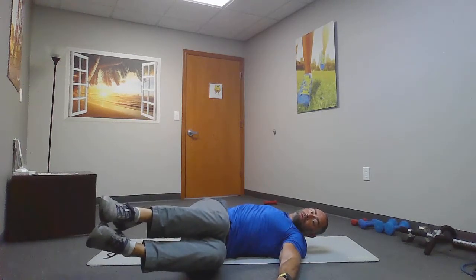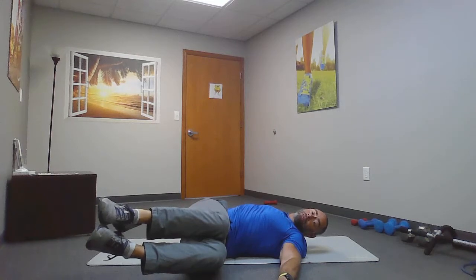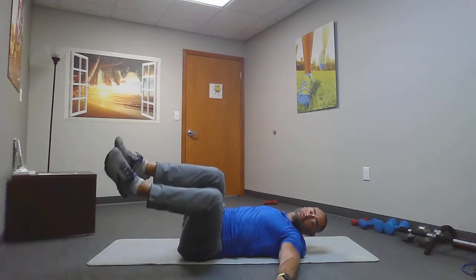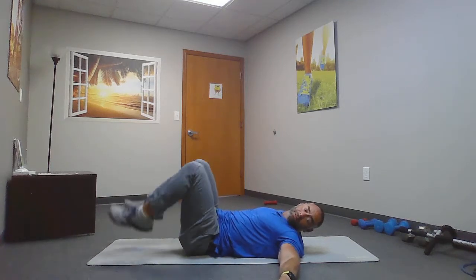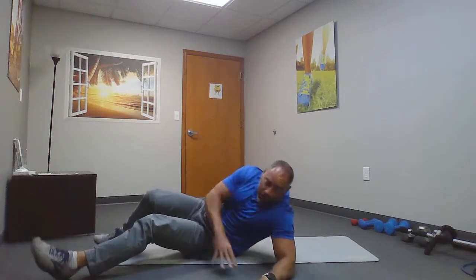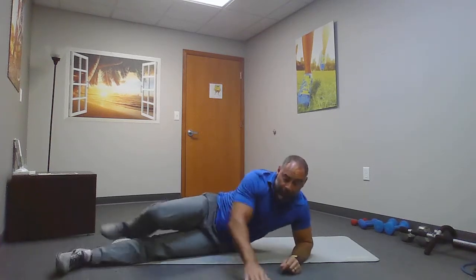And hold. Once again, keep your hands on the ground. If your hands come off the ground, it means you went too far with your feet. And relax. Okay, from here, we're going to go to a lying lateral leg lift.